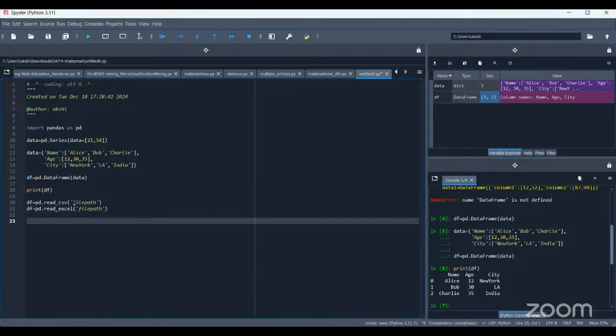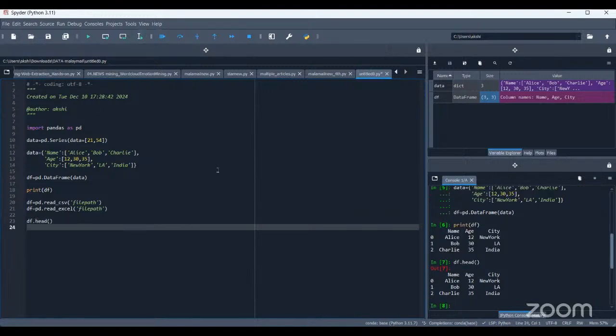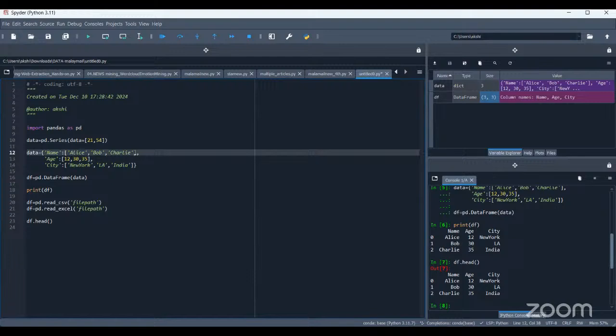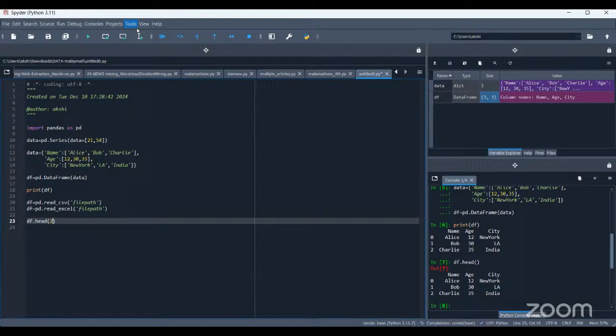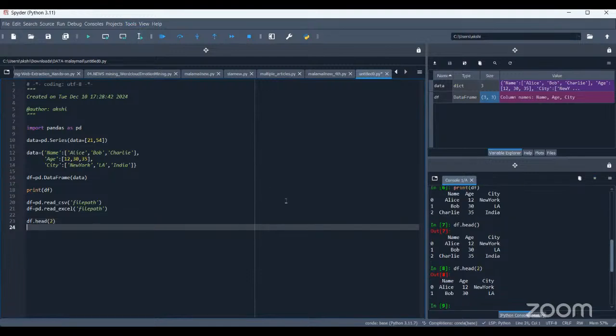Next, for inspection, we use head, tail, and various other functions. If our data frame is df, df.head gives the first 5 rows. df.head(2) gives only 2 rows.